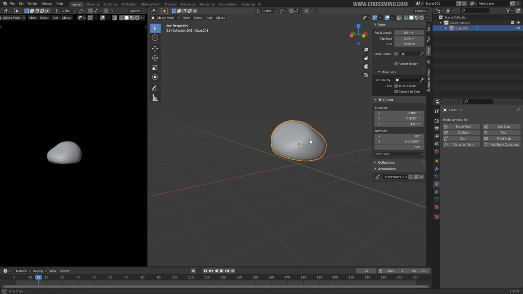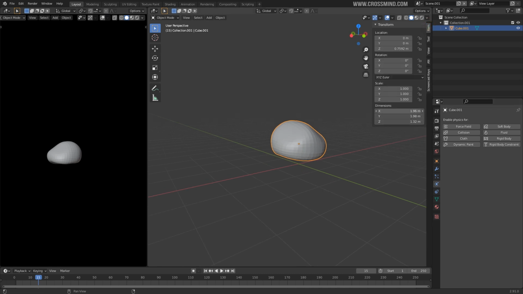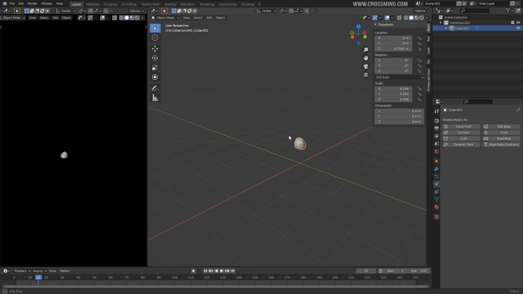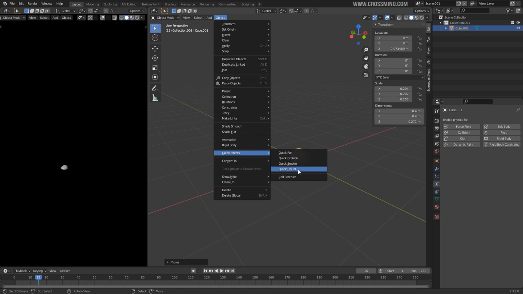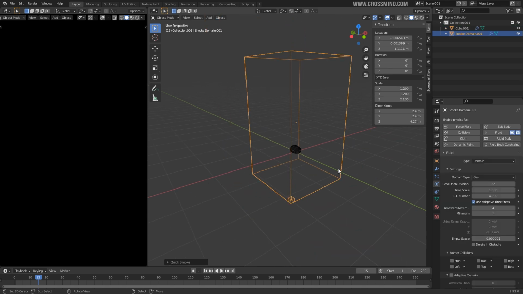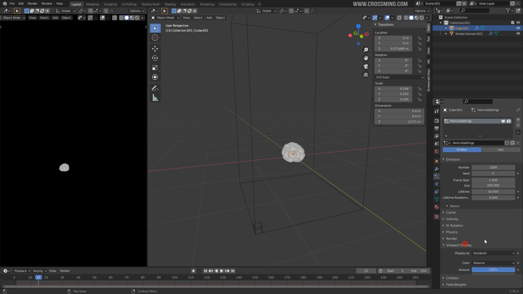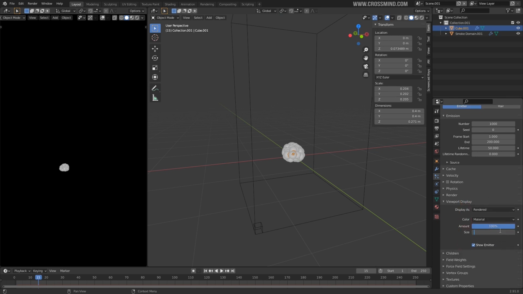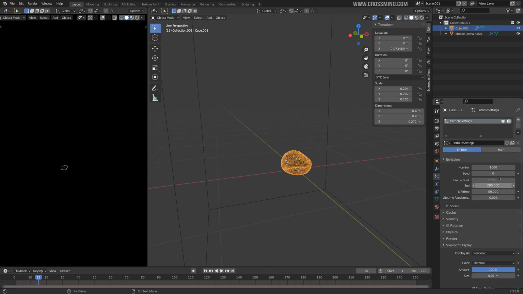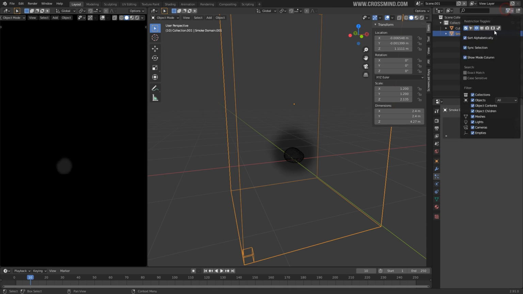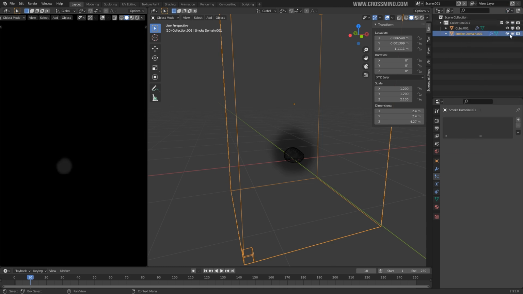So we have this very basic emitter, which I would want to be around 0.4. So same thing again, quick effect, quick smoke, but this time we are going to use some particles. Viewport display, let's turn these down to 0.01, and we want these particles to emit for just 3 frames and maybe lifetime of 5. Let's just disable the domain for now.